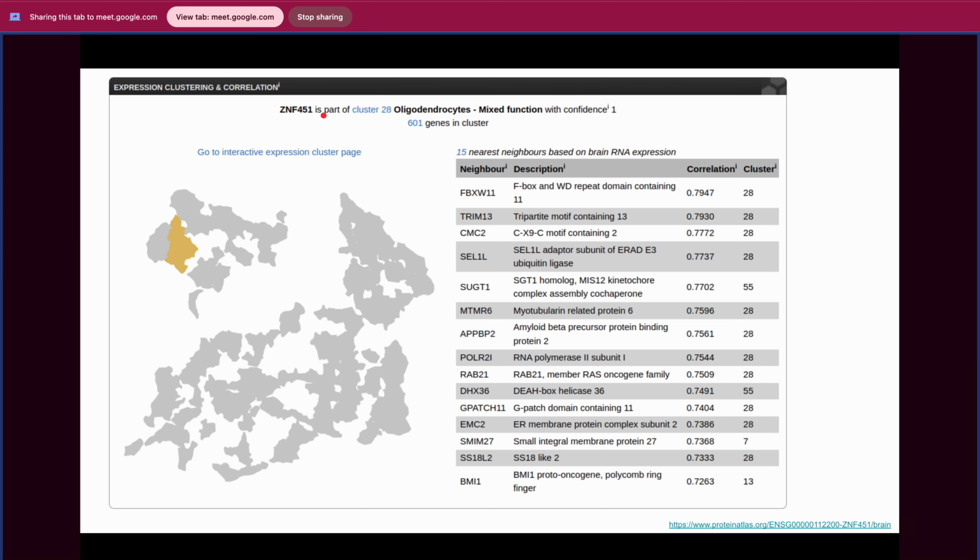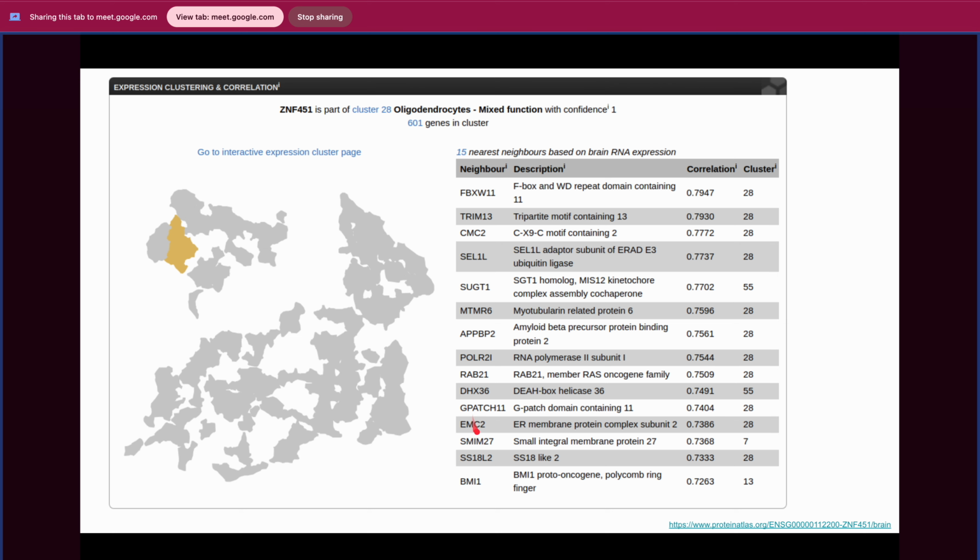So in the cluster, there are some other genes which are also available. So how do they identify these clusters? There will be a network which they will form. So that's why they are calling them neighbors. That means these neighbors are also expressed with this gene. So they all form a single cluster.